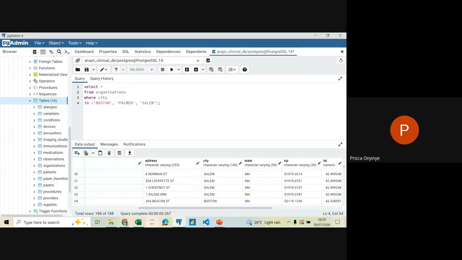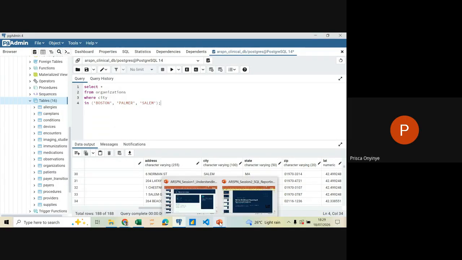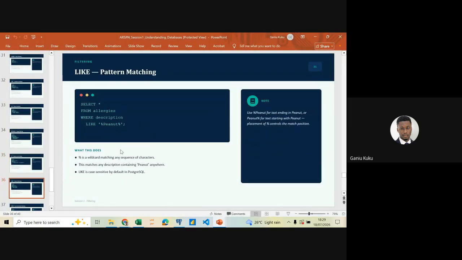Okay. Yeah. So let's move on. I think we have a few slides left. How many left? We have four. So we use LIKE for pattern matching, as shown in the slides. There's more to it, maybe people can read about it, because there are different types of pattern matching. This particular one is just the percentage. So in the string, anywhere that peanuts appears, it should come out.